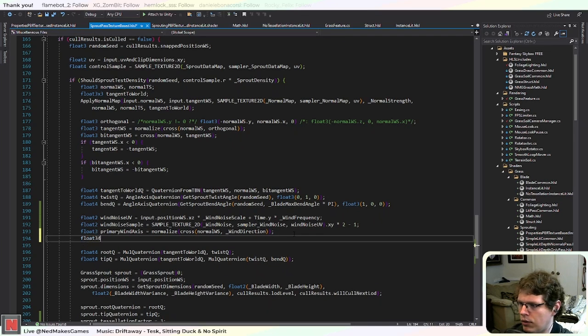Okay, so float4 primary wind rotation equals angle axis quaternion.